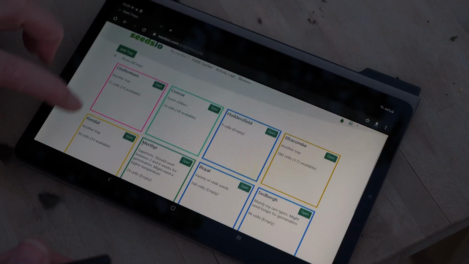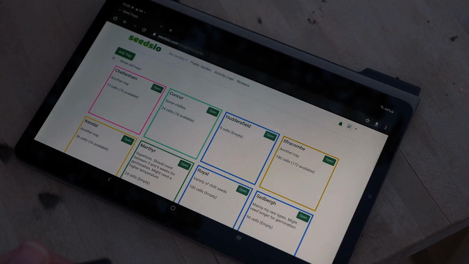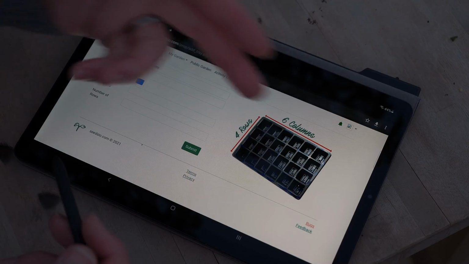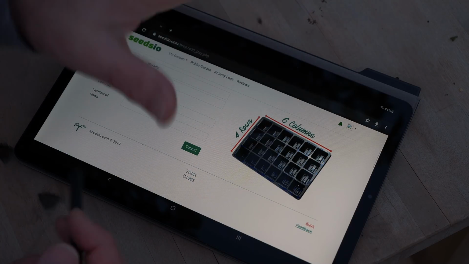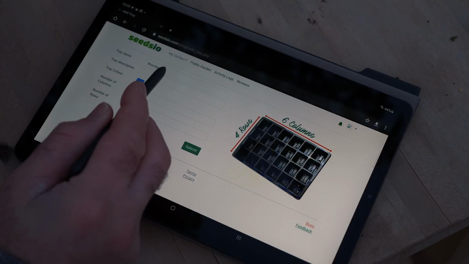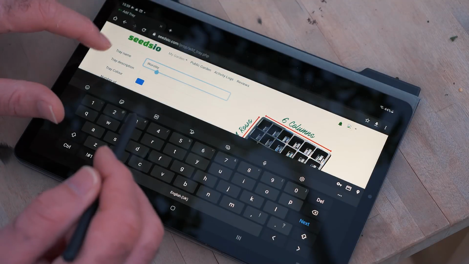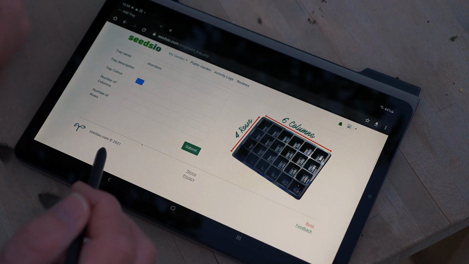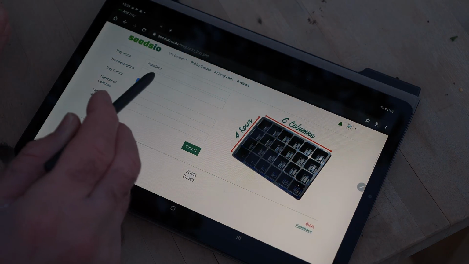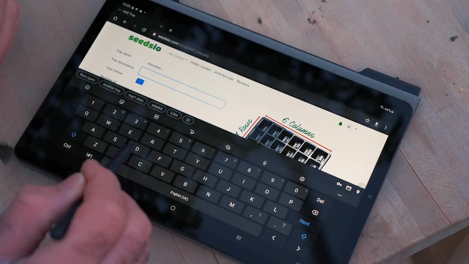I've got a bunch that have been set up here, so it looks quite busy, but let's add a new seed tray and you can see what's going on here. So we could go add seed tray. That's your typical view of a seed tray. I've just made it clear so that you know which ones are columns, which ones are rows. We can change the name. These are just automatically generated random names. So if you just refresh, it'll come up with a different name. But we can leave the name as it is. You can put a description there.